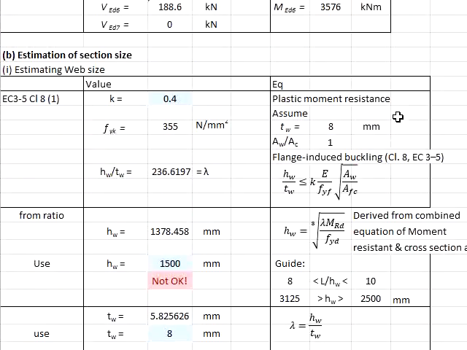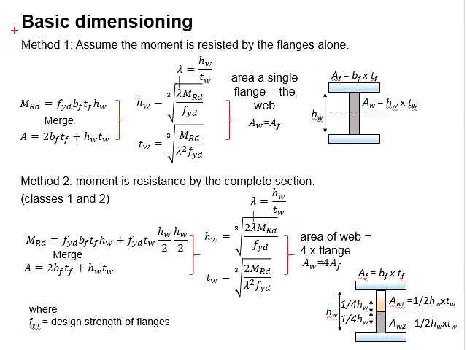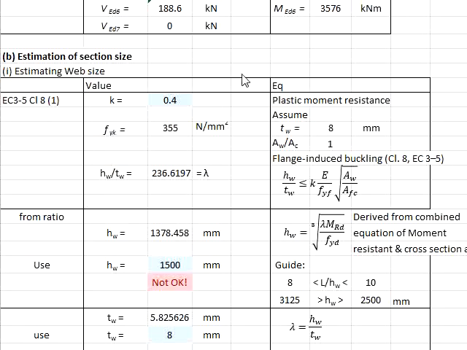Next we need to estimate the cross-section size of the plate girder. First we do the web. The k is given as plastic moment resistance 0.4, the steel grade is 355. First use the equations for flange-induced buckling. At the current stage we do not know the dimensions of the member, therefore we do not know the area of the web and the flange. Based on the principles of the first method, the equations that we are using normally will end up with equivalent area of the web and the flange. Therefore we just start with simply assuming the ratio of the web and flange should be equal to 1.0.